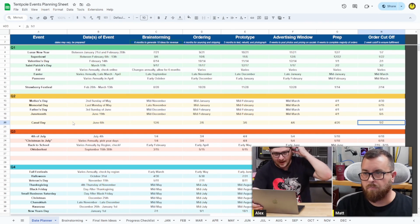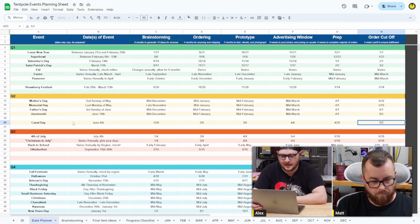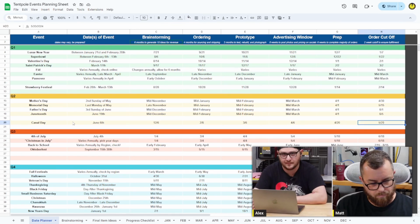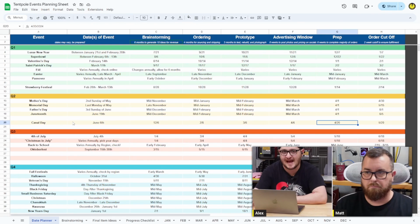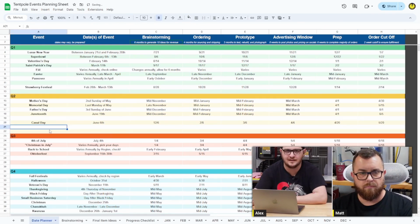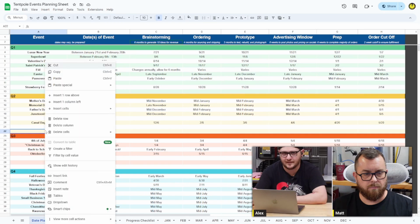Matt's got strawberries, and it's every single year. If you have a bunch of events and a bunch of festivals, this whole document is actually expandable. So we've made it really easy for you to add rows if the few that we gave you just aren't enough. If you've got a lot of stuff going on locally that you need to keep track of, or your community celebrates a lot of holidays that we're not mentioning on this sheet, it's very easy to do.